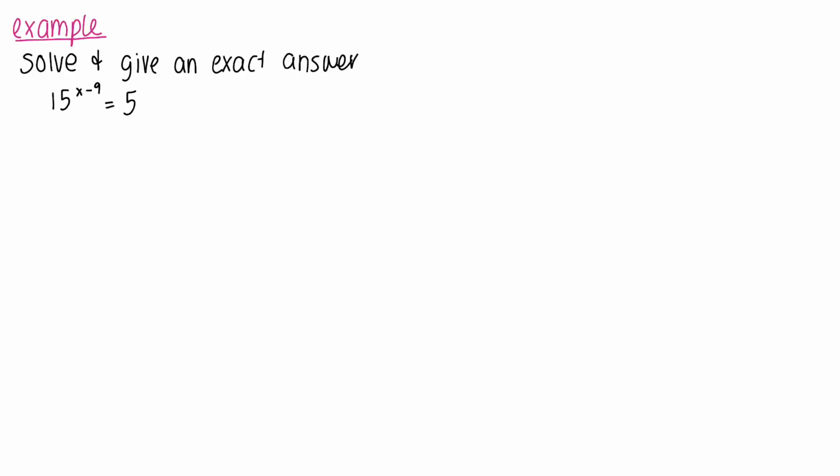One thing I know is that if I have ln of x raised to the c, this is c ln x. And it could be log base, whatever you want. I use ln because it's one less letter than log and two less characters than log base b. So I'm going to use ln's, but I know that if I have an exponent on something inside of an ln, I can take that and put the exponent down in front. So I would be able to take this x minus 9 out of the exponent and put it in front as long as it was on the inside of an ln.